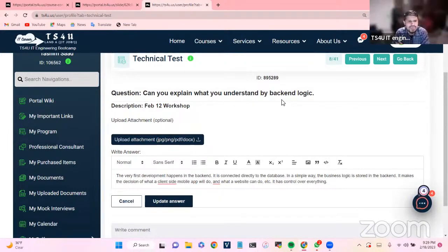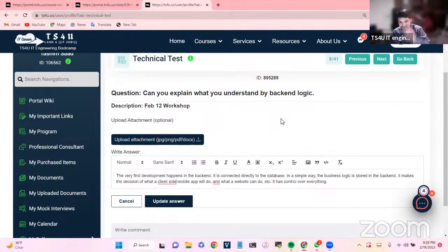So back to it. Can you explain what you understand about the backend logic? Bring the same user story. Given as a student, I want to be locked out from the platform, from the TS for you, if I am unavailable for 7 days. Always bring the background. So that's the background. So the backend developer actually writes the logic for this user story, and the backend logic is connected with the database.